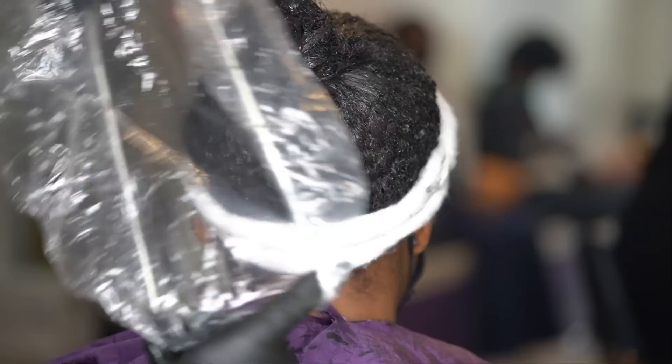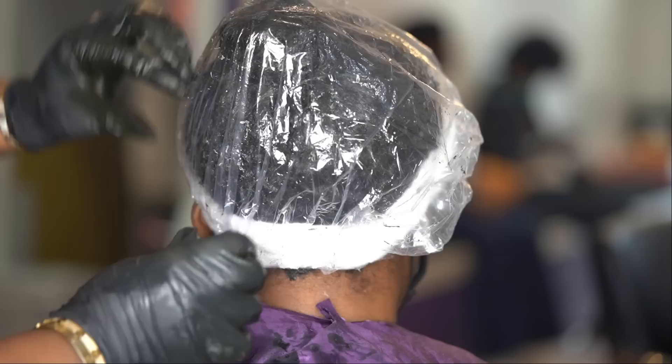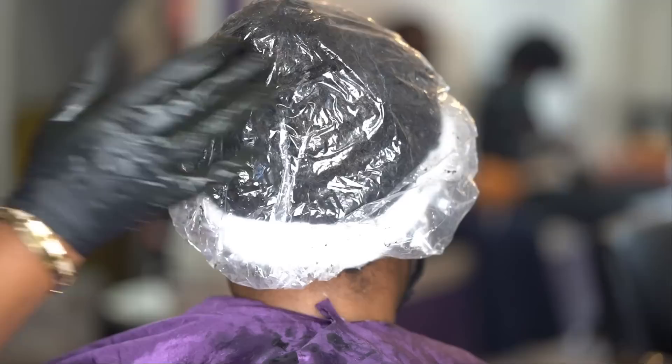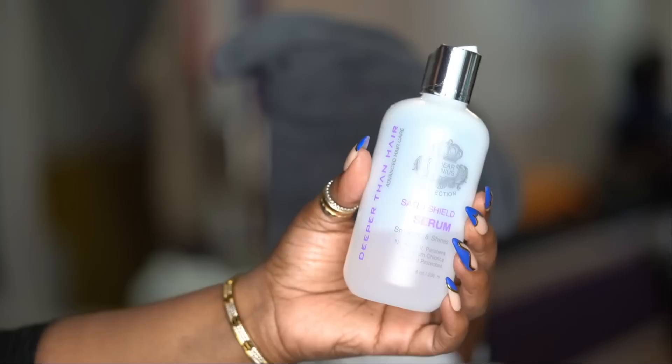Gray Solution just seems to get the hair colored so much better. They're both great products, but you don't have to have grays to use this rinse — it works so well. If you just want to darken your hair — my hair is this natural sandy brown and I don't always love it — dark hair makes your hair appear fuller. And the shine on her hair is going to be ridiculous; I can't wait to show y'all.